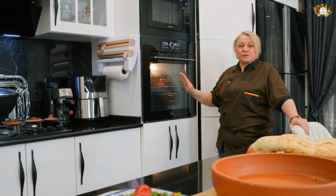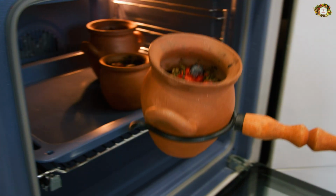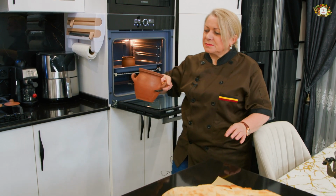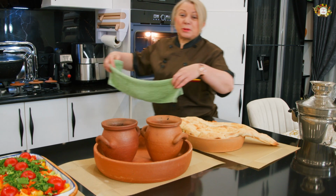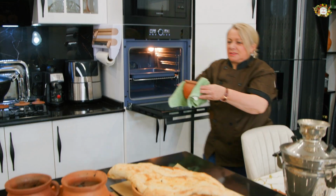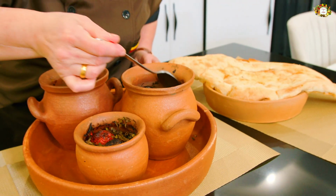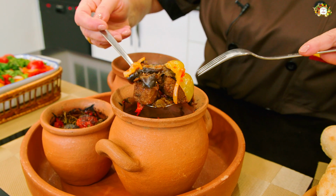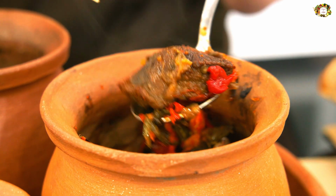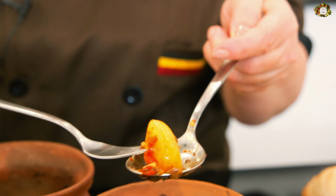Now is a good time. I check whether the dish is ready. I can grab the small clay pot with my hand, as the grip is oversized for it. Let us take a look. Right here is a bell pepper. The meat was cooked very well and stewed. I'll get the potatoes now. And the potatoes are well stewed.